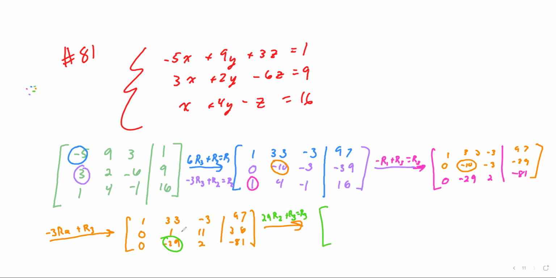So I'm going to do 29 times 0, which is 0, plus 0 gives me 0. Good. Did not want to change that. This is now going to be 29 times 1, which is +29, plus -29, which will give me 0. Great. That was my accomplishment there. Now dealing with a little bit of big numbers here. So this will be 29 times 11 gives me 319. Plus 2 gives me 321. So this is 321.